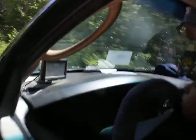Don't watch that camera, you watch your way you're going. Don't forget, this is the tricky part. When you turn, halfway through the turn, you have to start cutting back to make the wheel straight. Yeah. Turn some more.